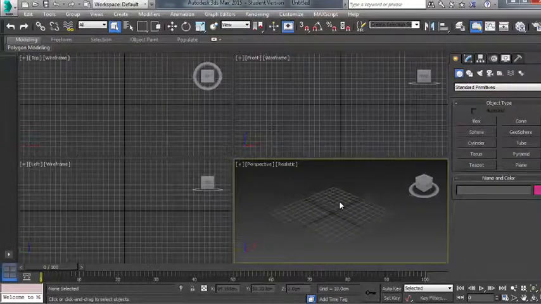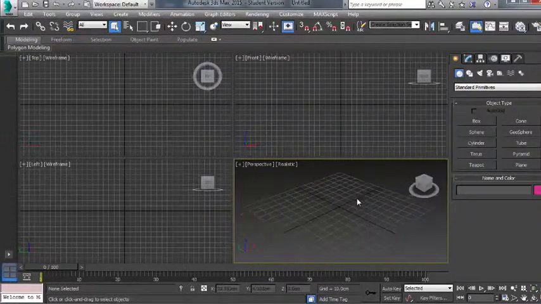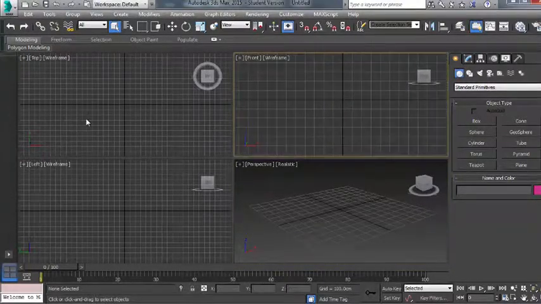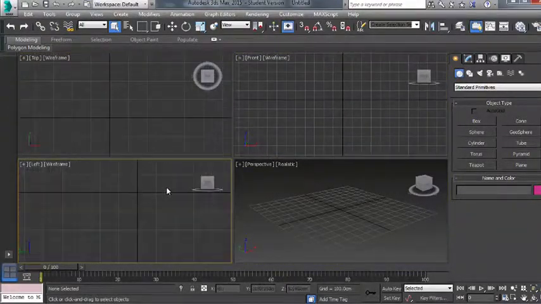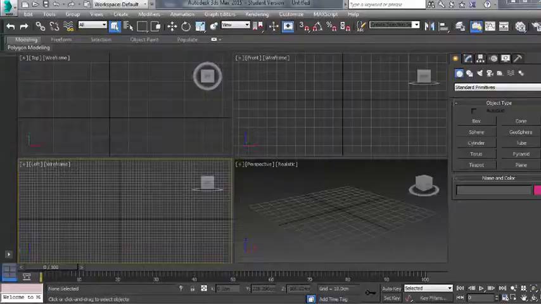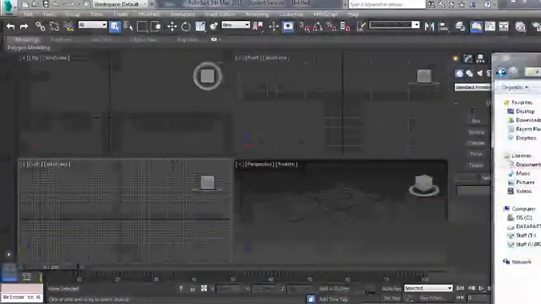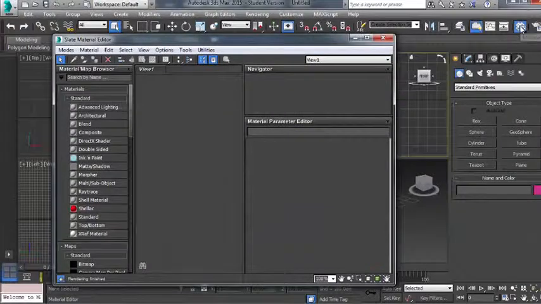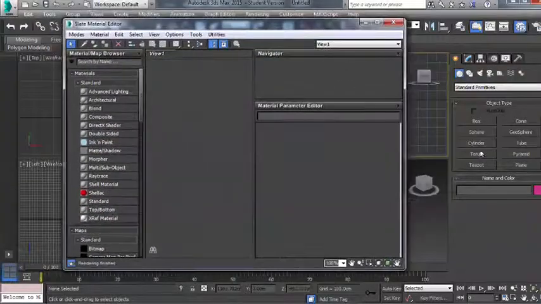To start off, we're going to bring our blueprint in and put that on a plane within the scene. A plane is just a flat poly, and we'll put it on so we can use that as a reference image, so we can start drawing over the background with that. If we hit M to bring up the material editor, you can also toggle that by clicking this button over here. So this is our material editor here.